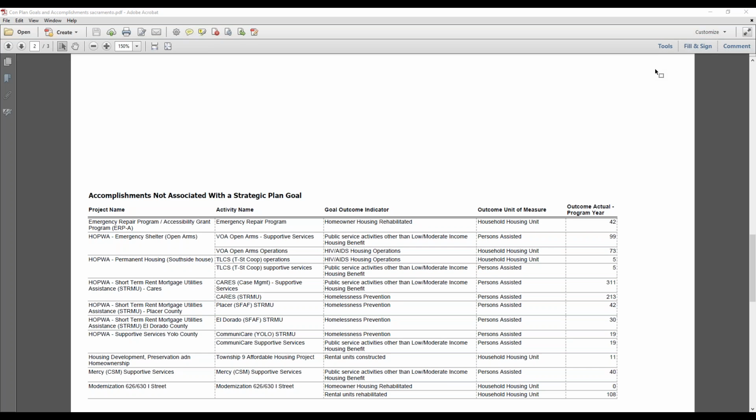Great. Thank you, Bill. And just to reiterate, this report is downloaded from the Reports tab in IDIS. It's called the Con Plan Goals and Accomplishments Report. It doesn't have a PR number like most of the other reports in IDIS, but you can access it from the Reports tab.